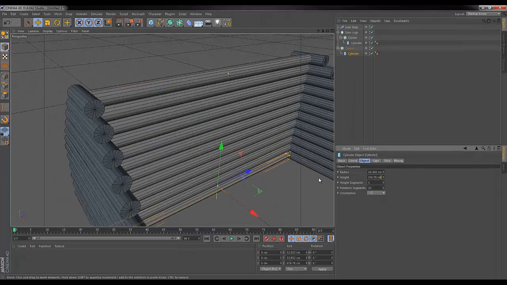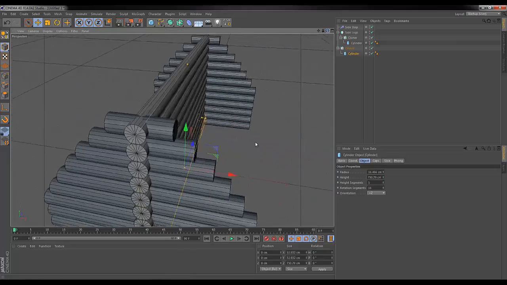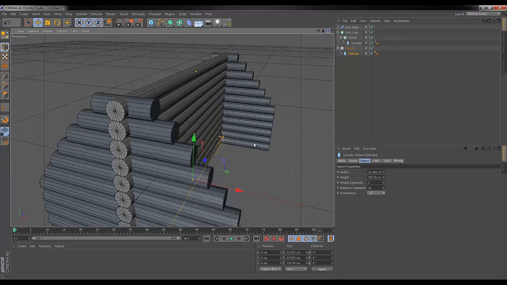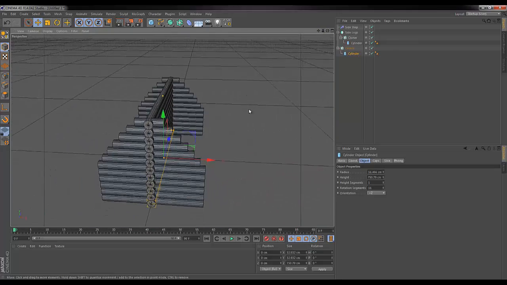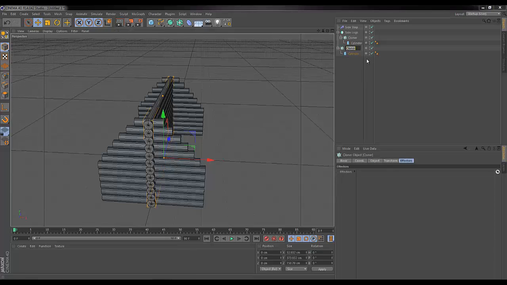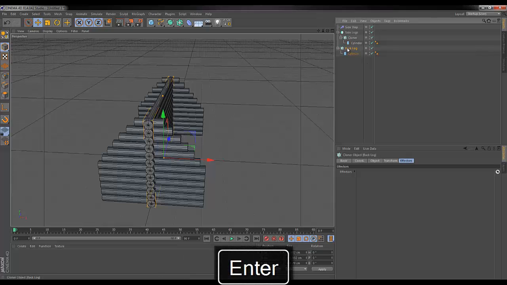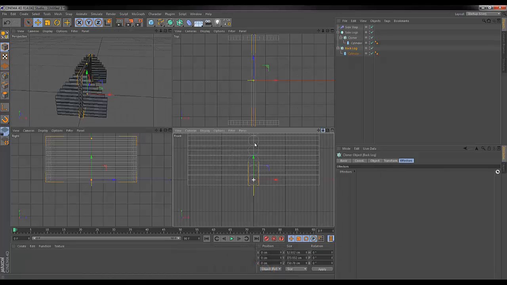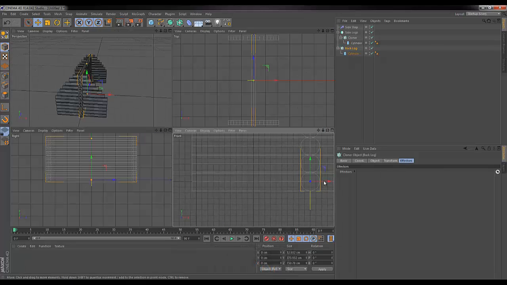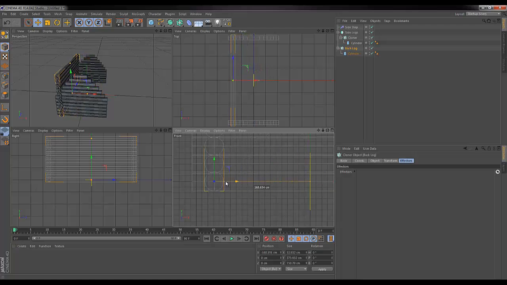There we go. Okay, so cylinder, we'll carry on, we'll make this height a bit bigger. I want them to just poke through. Something like that, along those lines. Perfect. Okay, now I'm not going to do this one using a symmetry object because I want the back to be different to the front, so we're just going to call this one back log. And I'm going to go into the side view, zoom in a little bit here, and just move this over to around about there, I would guess.